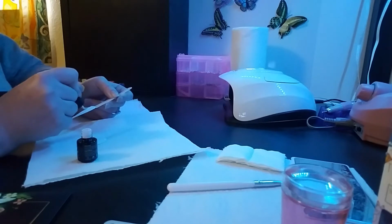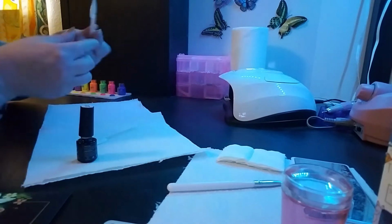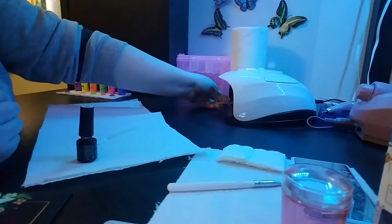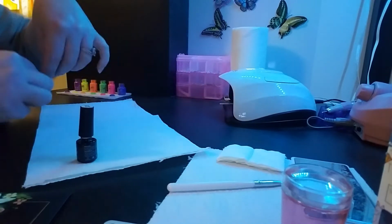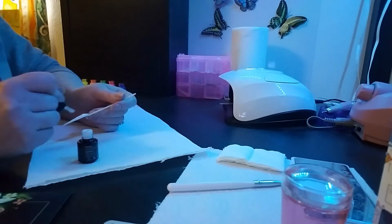But if you were doing this on your normal nails, you'd have to put base coat on as well after prepping your nails. But because I'm doing this on tips, I don't need to do that.